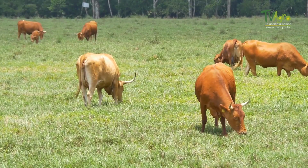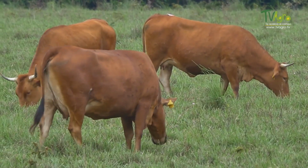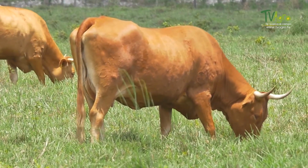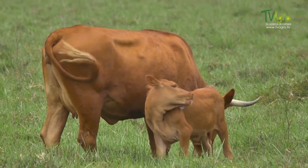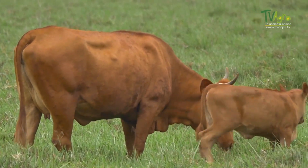One of the particularities of economic importance in the females of this breed is their ease of parturition, since the expulsion of the fetus occurs with the cow in a standing position in 86% of the cases. It occurs in about 5 minutes, which is related to the small size of their offspring at birth, a factor that favors the rapid postpartum recovery of females and consequently allows an accelerated reconception.